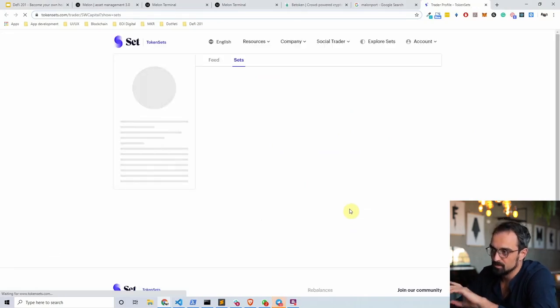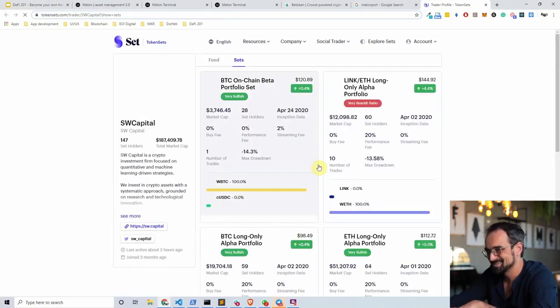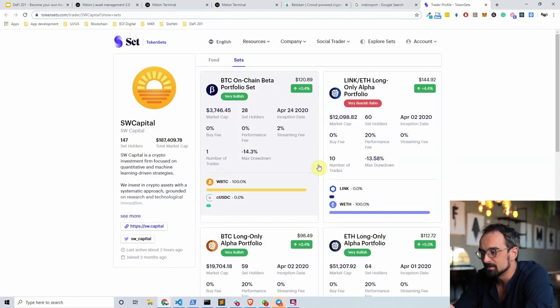In my opinion, what is still missing from token sets is that they need a little bit more features, maybe also having long and short positions, and a little bit more aggressive market movement, so that funds can more significantly outperform the market than they do as of today.